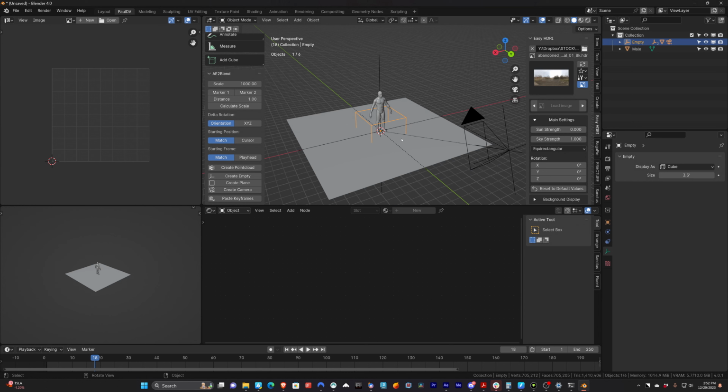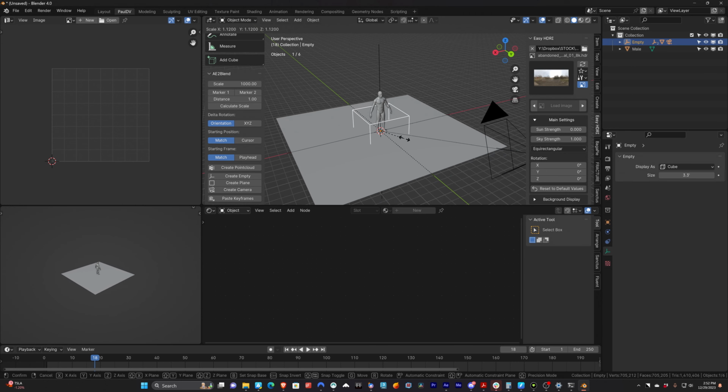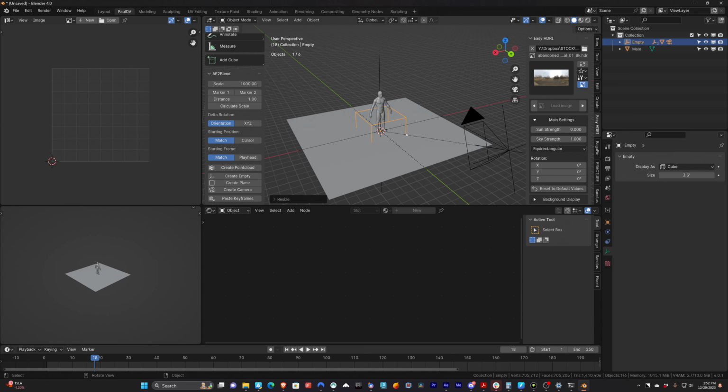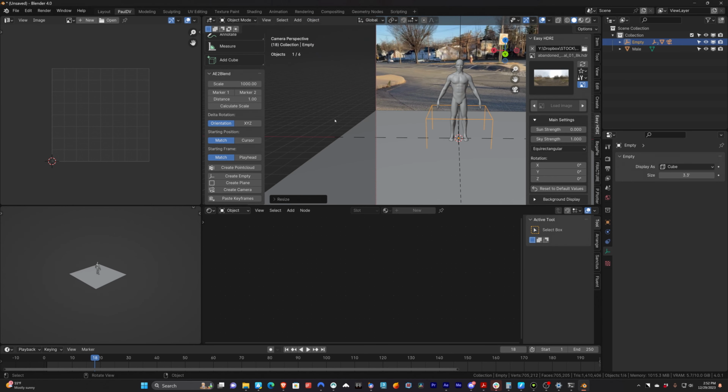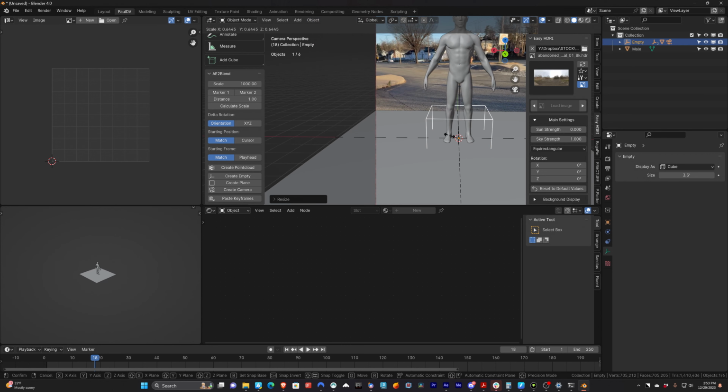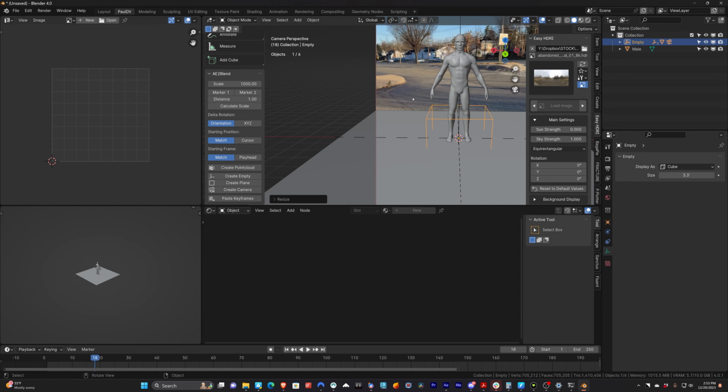And what we can do here is actually scale it up and down. And as you can see, they all scale. And this is not going to mess up our track. If we look at it inside of the camera, if I hit S and scale this up and down, you can see that our world and the guy is scaling. You keep an eye on the grid in the background. You can see that that's moving. So let's say, I don't know, maybe around there is the proper scale. Roughly.